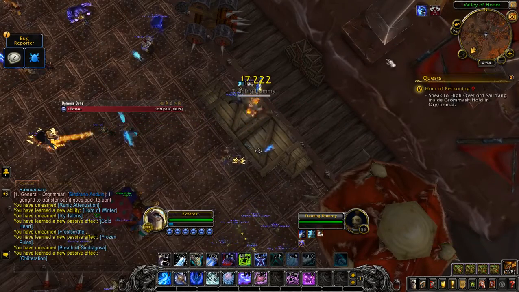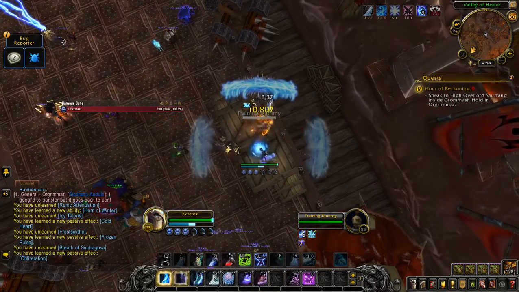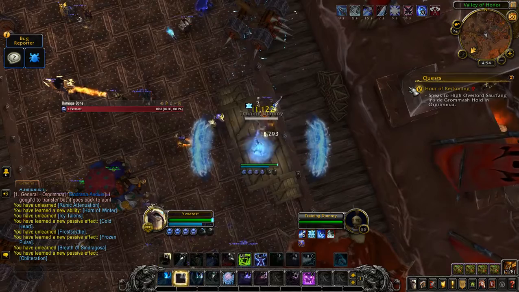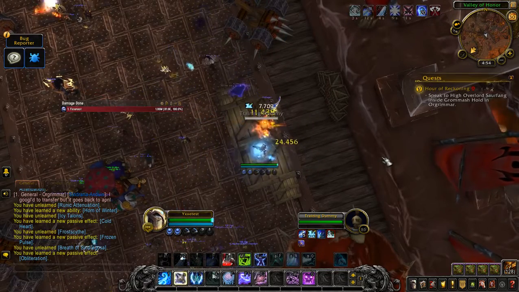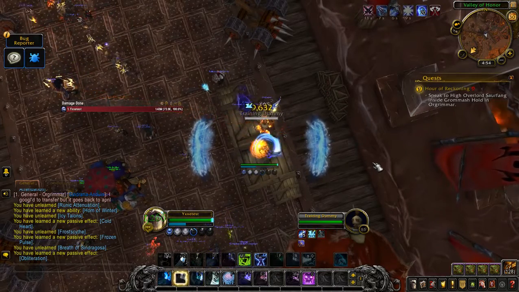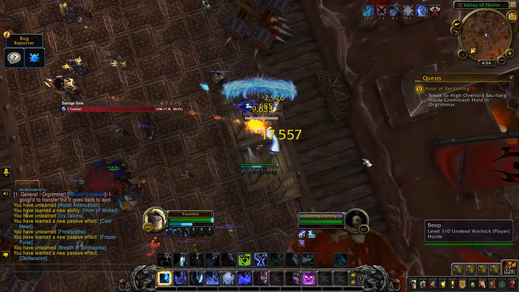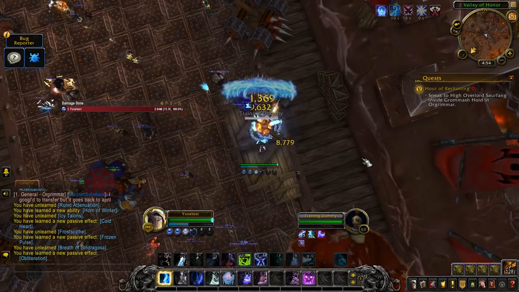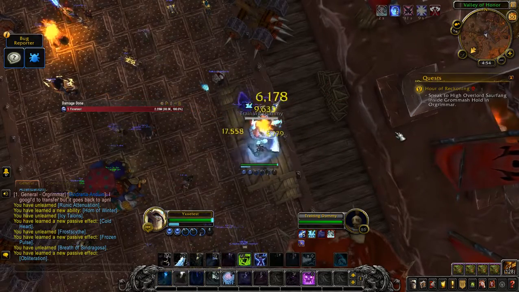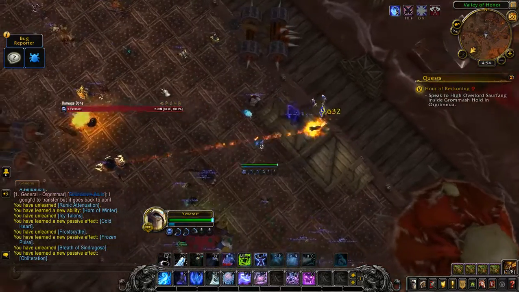So basically the burst rotation is just use as many runes as you can, then activate Pillar, then activate your rune weapon, then Breath, then anything you have, and use as many Obliterates as possible, and then use the procs. Basically that is the burst rotation. Just use as many as you can, and then at the end use your Chains of Ice, or at the beginning whenever you need it and it is at 20 stacks, just use it and it will do a huge amount of burst damage to the target.